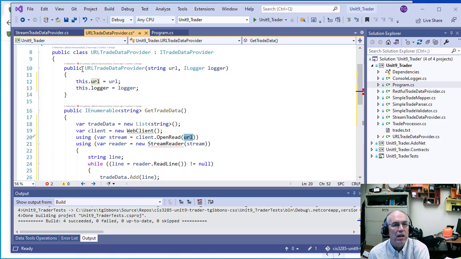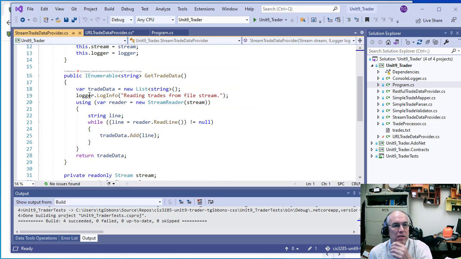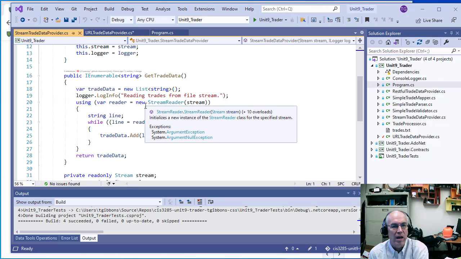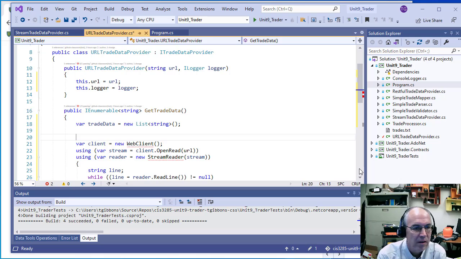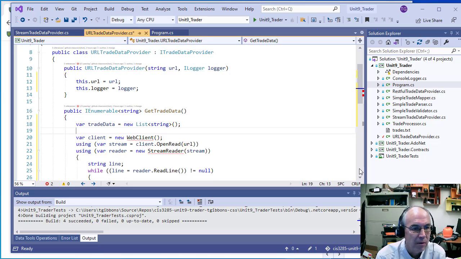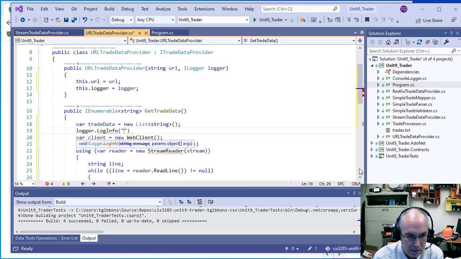And I could use the logger. Now I'm going to actually look at the other one and see what we're calling logger.log information. We're saying reading trades. So right at the top, all we're doing is just saying we're reading from the file. And I want to do that here too, so we make sure we're reading from the right file. So here, before we even do much, I'm going to add a log statement. So again, I'm just going to say logger.LogInfo, not log warning, and I'm just going to say some text.